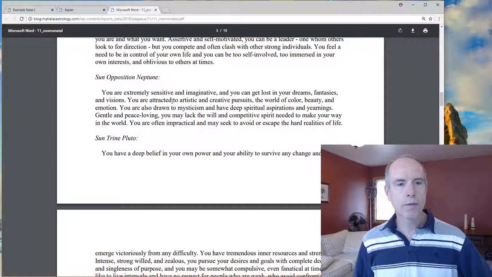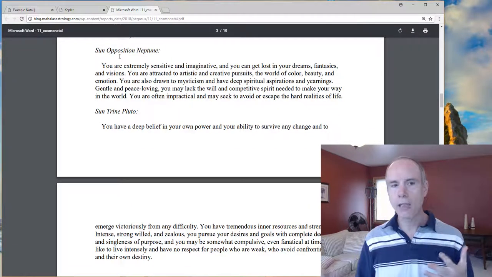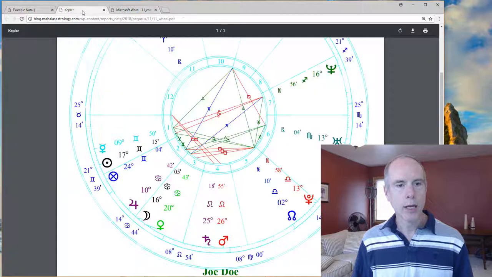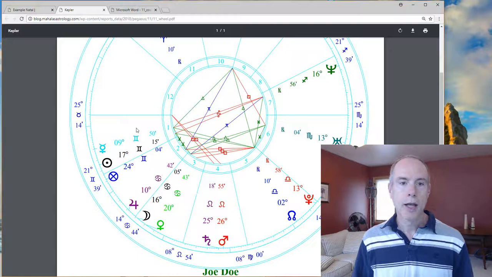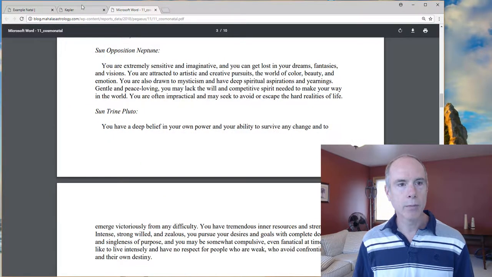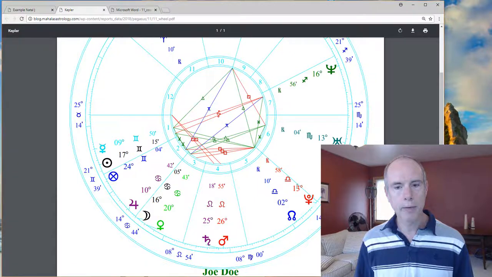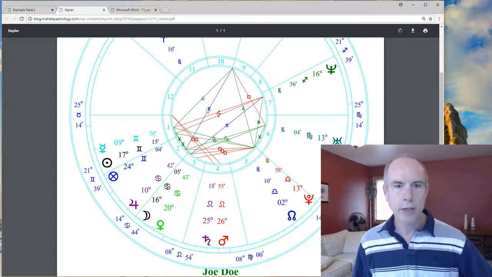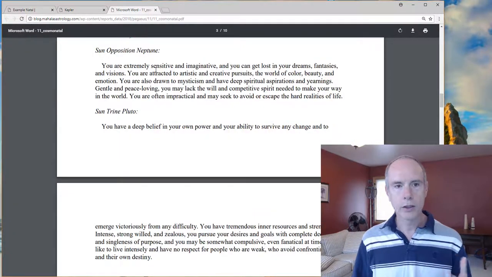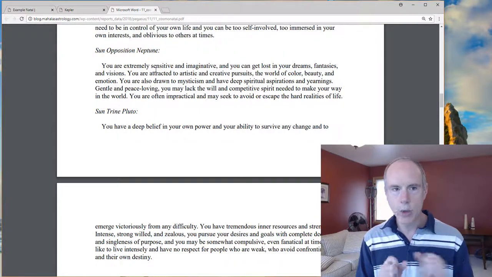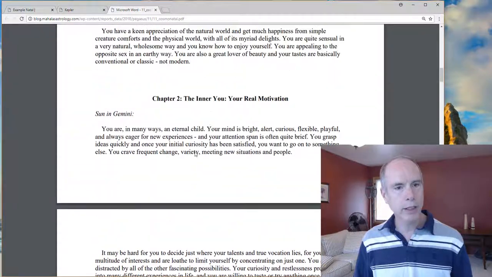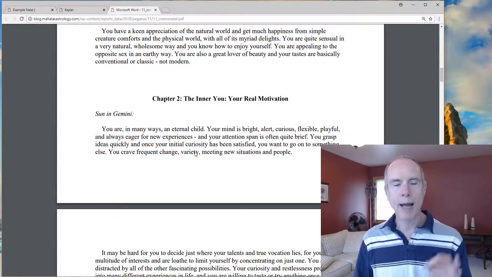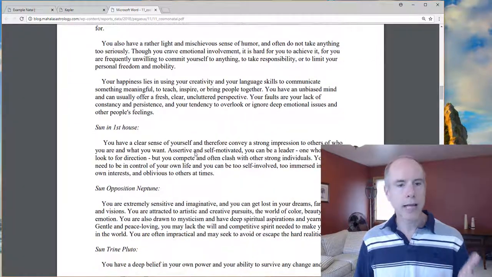And then we want to go farther with it, which is what are the key signs that they want to talk about? So sun opposition Neptune, sun opposition Neptune. Here we are in the chart. And sun trine Pluto. So sun trine Pluto is going to be over here. So we have this nice green connection right here, and the red connection over here. And when we look at the chart, it's going to tell us a little bit about each one of those. That's good. So basically, we've got a bunch of information in a very gentle way about the sun and where the sun is, the house that the sun is in.